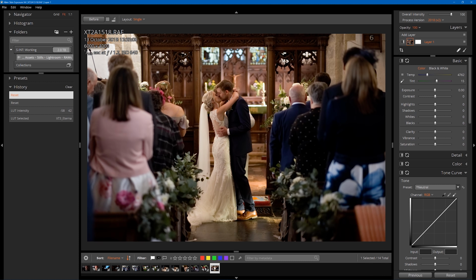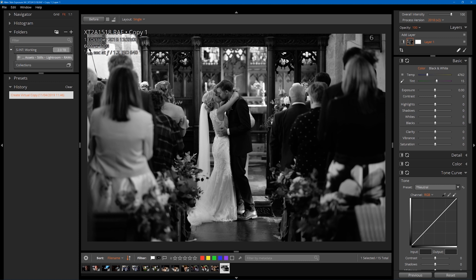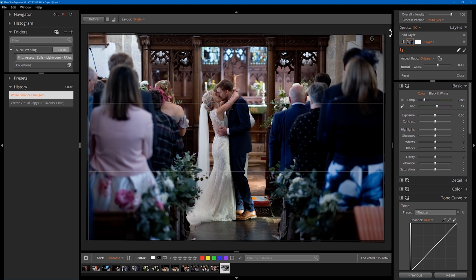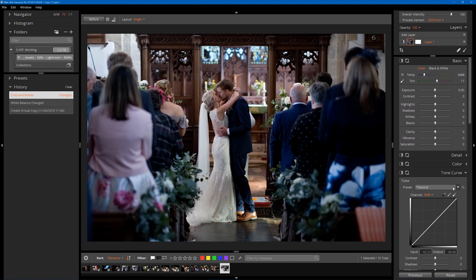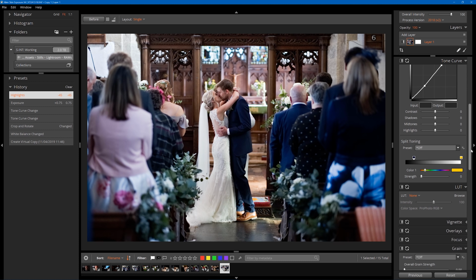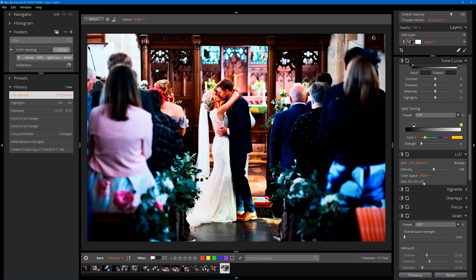Okay, let's try it against this wedding image, Jack and Haley. So I'm just going to create a virtual copy here. Again, shot in black and white, so we'll wait for that to render down. White balance adjustment, very simple, just to make it a bit better. Straighten it again, as I nearly always have to do on my images. Tone curve, same thing, very simple workflow. I might just bring the exposure up a little bit there as well, drop the highlights on the dress, bring down the slider to the LUT, select the LUT, and again, a bit too red, so I'm going to pull it back.